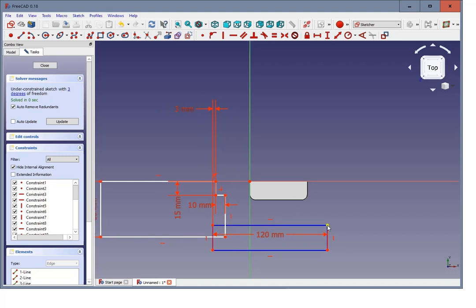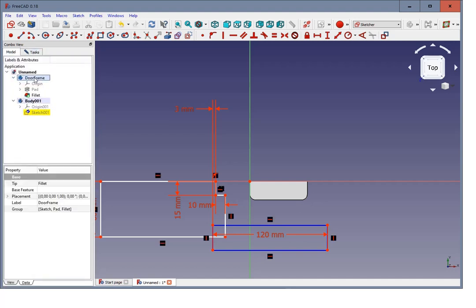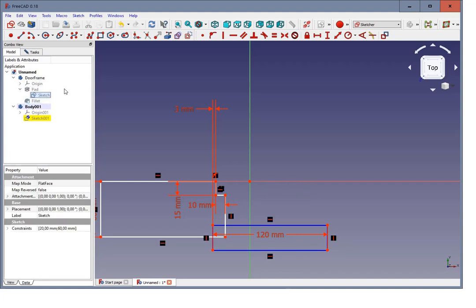And I know that from here to that edge, which I have to get from its previous sketch, so let us switch the door frame fillet off, but switch on the door frame's sketch using the space key.